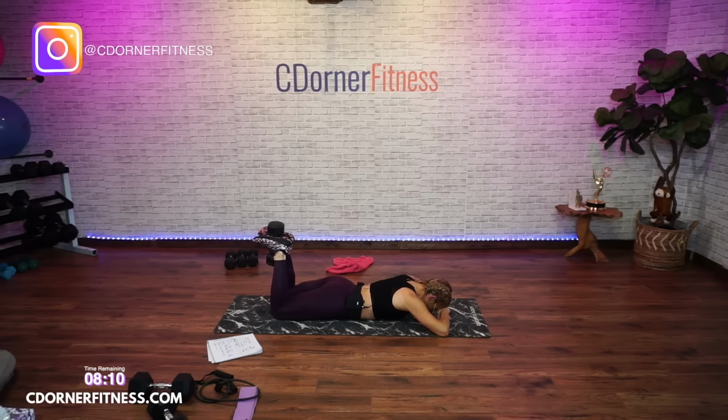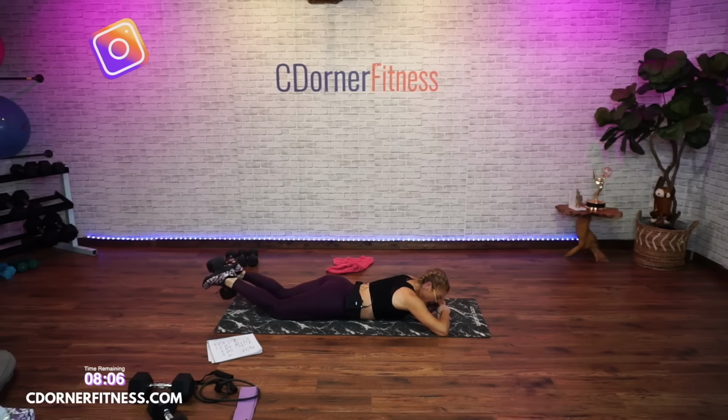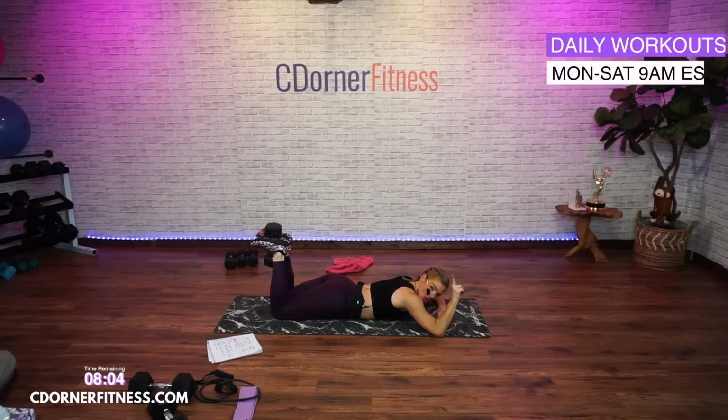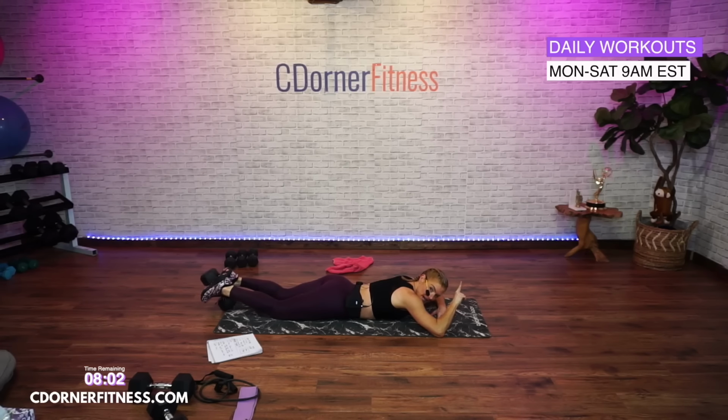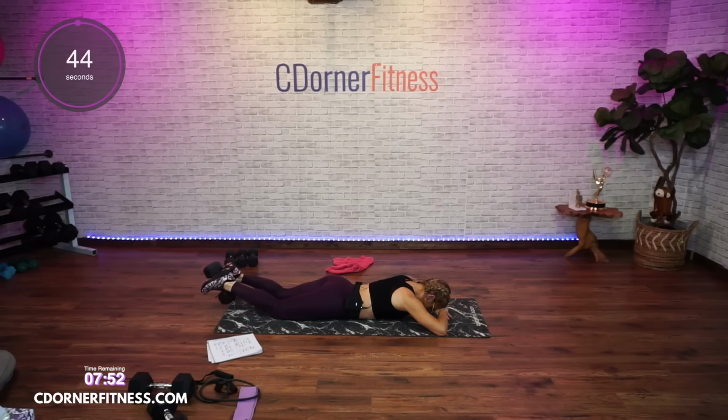Pelvis into the floor, squeeze your glutes. You're going to go down and up, but wait, don't go yet. What you don't want when you go down is for your hips to lift off the floor, okay? So your weight might be too heavy if you're doing that, all right? You ready? 45 seconds, here we go. Down and up.